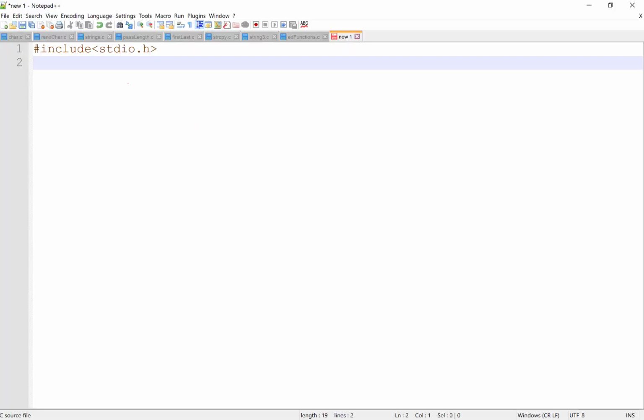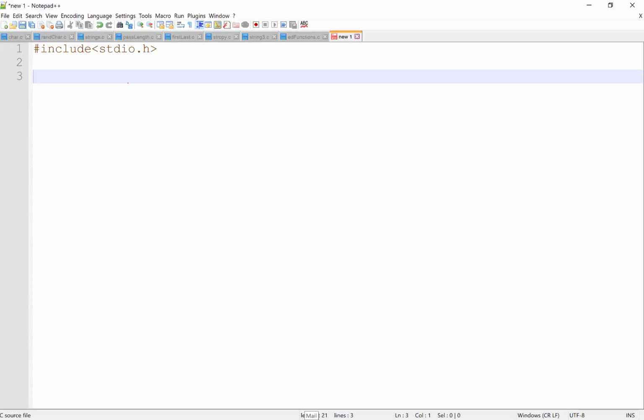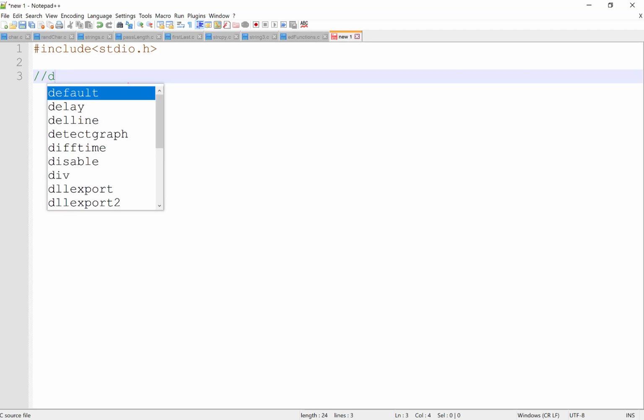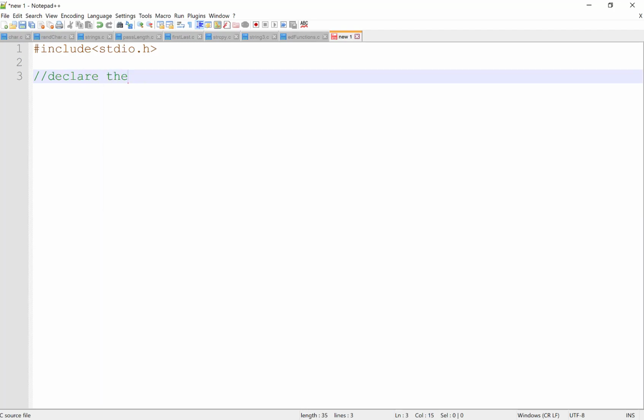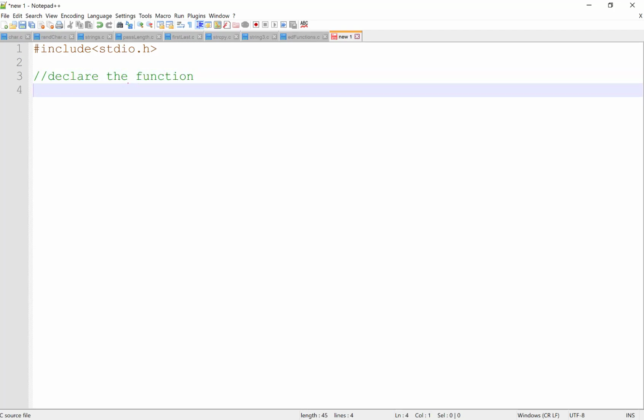So I will start here. If you remember with me, we always start with the declaration of the function, right? You are going to use a square function, so you have to declare it before the main function, right? So I want to declare it here, so I will just write the same thing, square, okay?